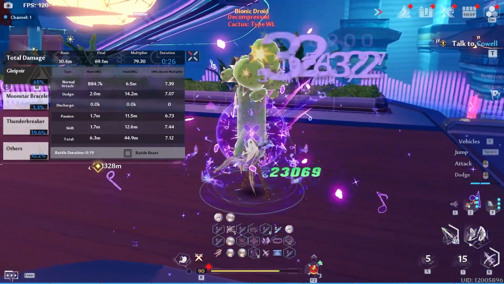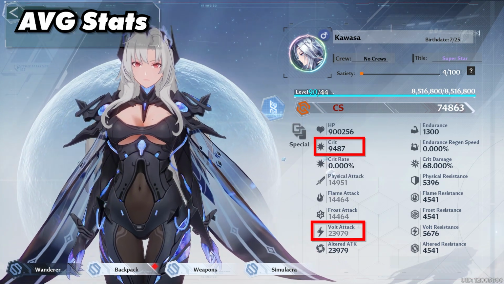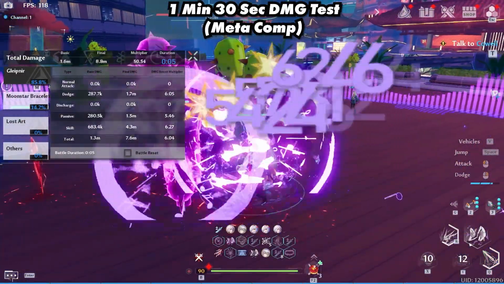So let's start with the meta comp, and these are the average stats that we're using. Over 9,000 crit and close to 24,000 boat attack. And for this team, it consisted of Fiona, Fenrir, and Rubilia. And for the matrices, we have quite a few combinations.